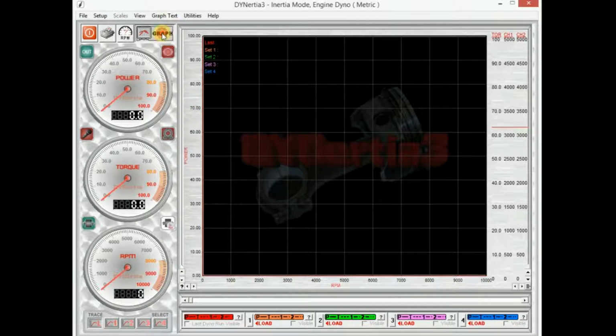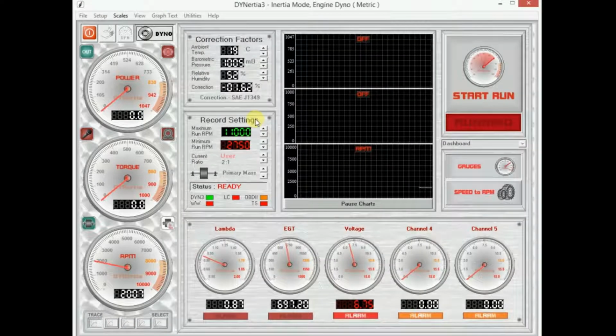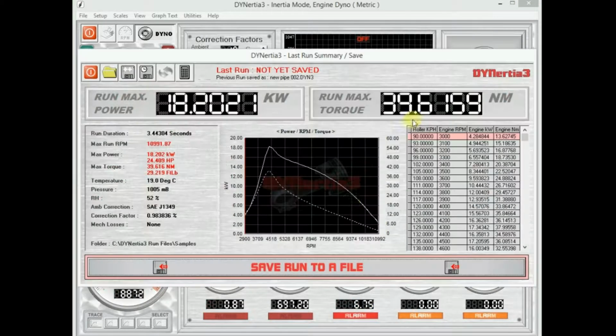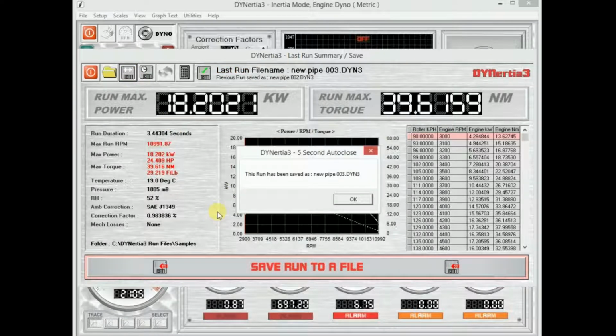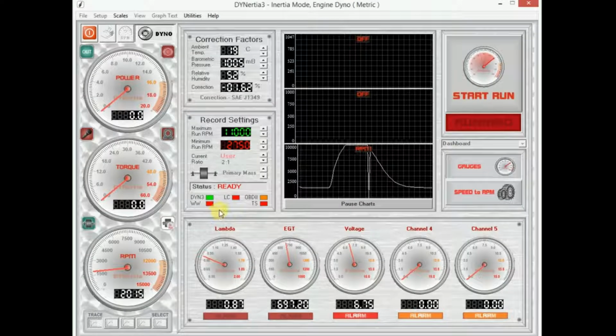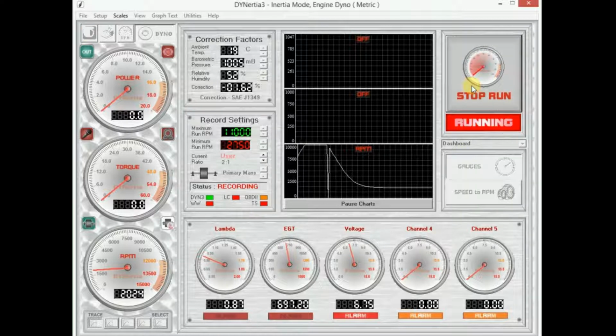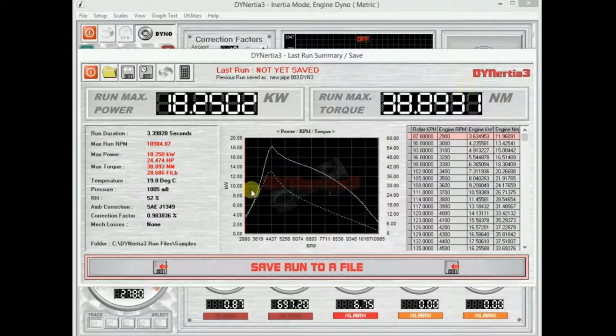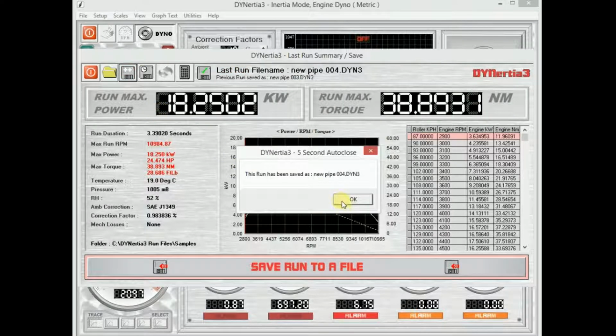Okay, so now when we do a test, start run, full throttle, when I save it now, just wait, it'll come straight back to this screen, ready to do another test. And we'll save that as well.